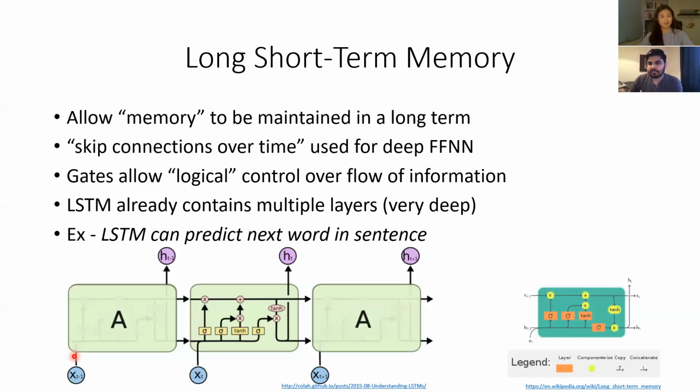Each time it predicts something, it decides, should I add this into the state C? So you can see C T minus one. Basically, C is your state, like a bank of memory that you have kept. So you decide at each time that we predicted H T, and should we keep it in what's called the state? Should we store it, should we update it, or should we forget something from the state that might not be useful? All of this happens through these gates, which are just mathematical expressions.